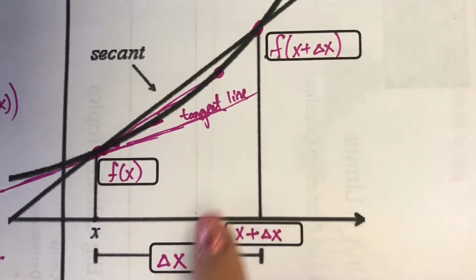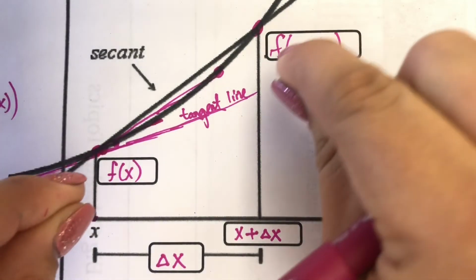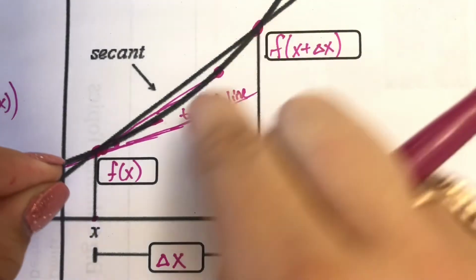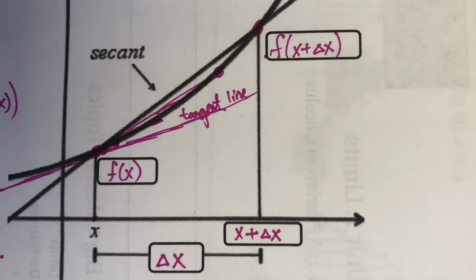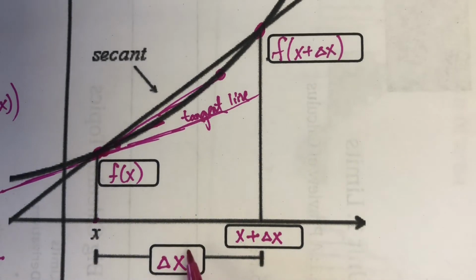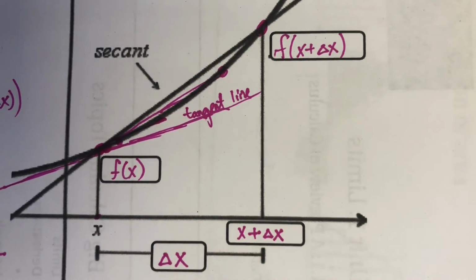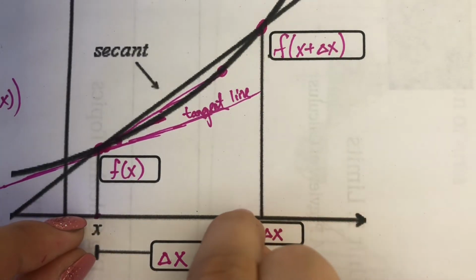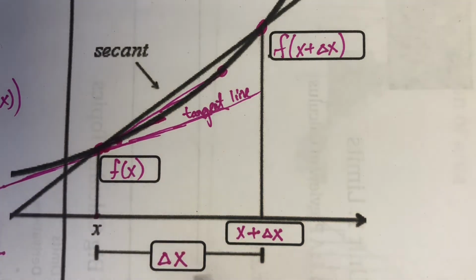So what if I'm looking at all these variables? As I'm getting these 2 points really close, as I'm moving this one, a few things are changing. What's happening to delta x? That's my question to you. As this point, basically this x value is going, what is happening to delta x?